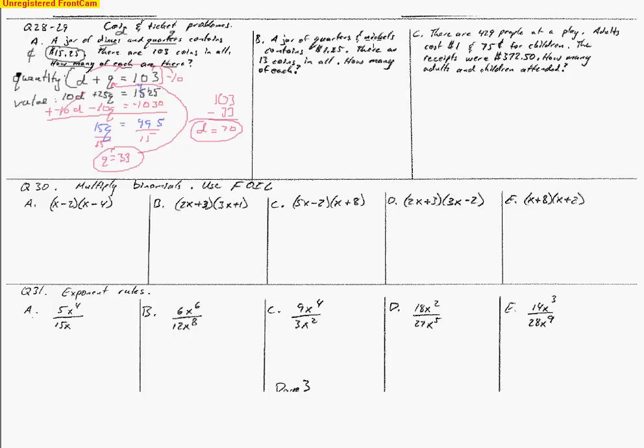So that's the same way we're going to do this problem. The only difference is we have different units. We do have quarters, which is the same, but now we have nickels. So we're going to set up our quantity equation. I'll go ahead and spell it out since we've got the Q for quarters there. So Q plus N equals the total number of coins, 13 in all.